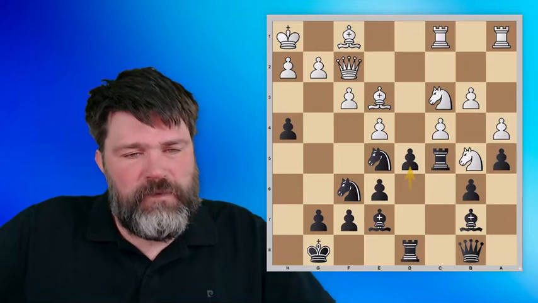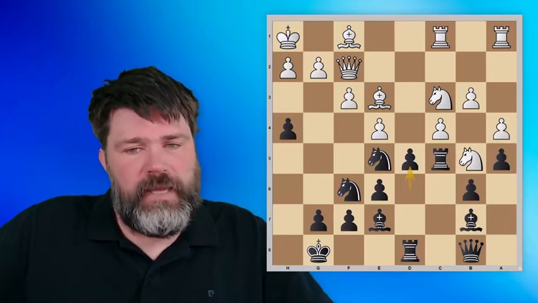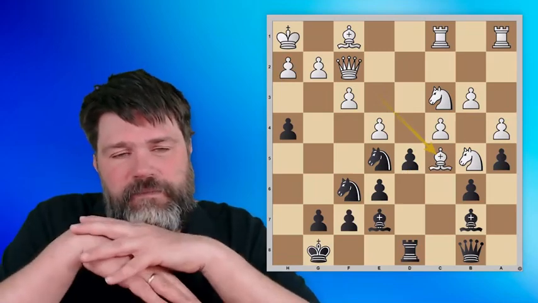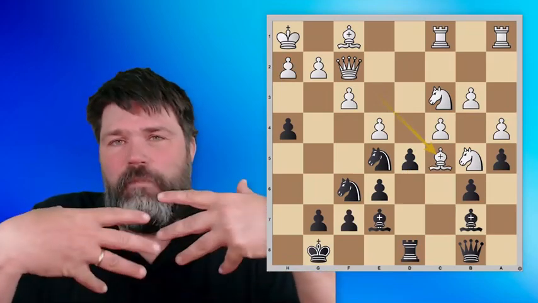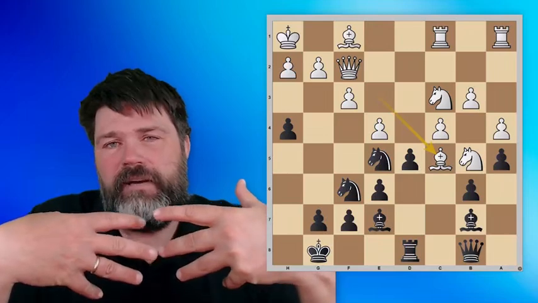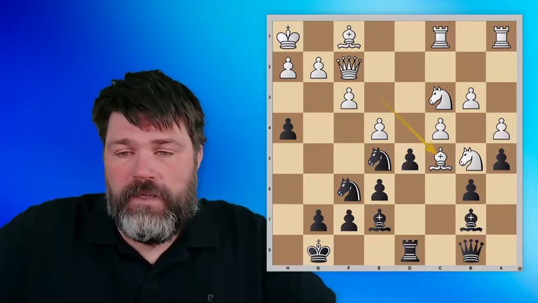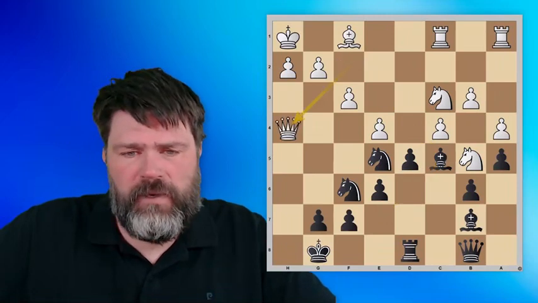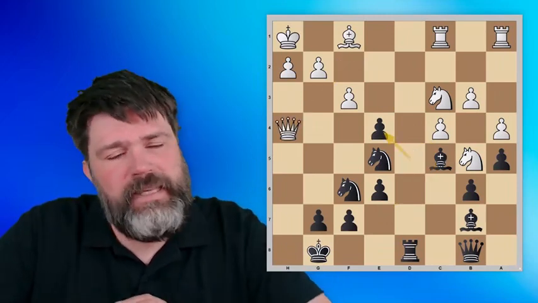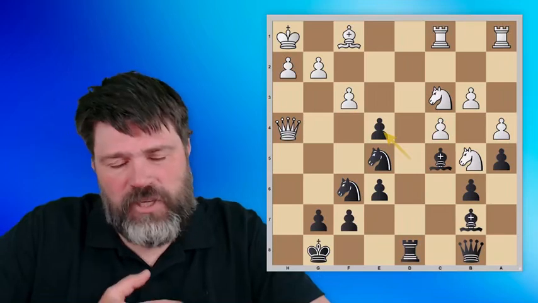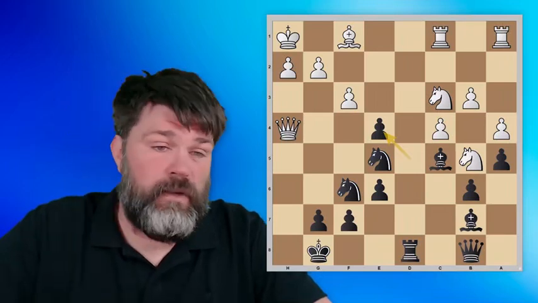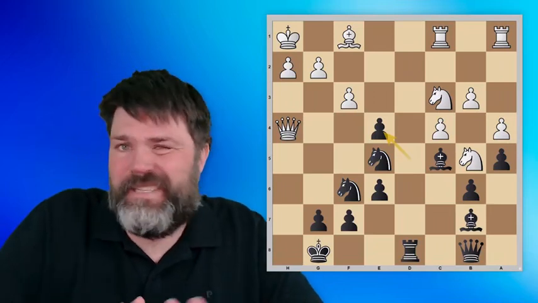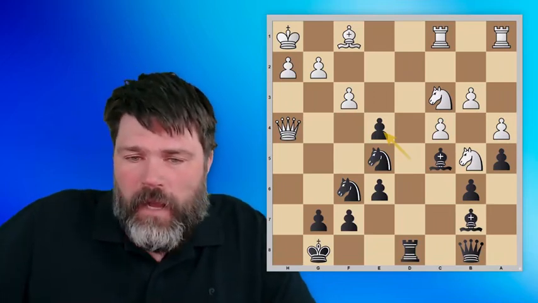First of all, it's an exchange sacrifice, and I think it makes sense to understand that taking on c5 is not a matter of black having compensation here. It's a matter of black being completely winning. So bishop takes c5, black takes back, and after queen takes h4, we take on e4. It's a full exchange, and white can even get a pawn back on e4, but it's noteworthy. The computer thinks this is just dead lost for black.